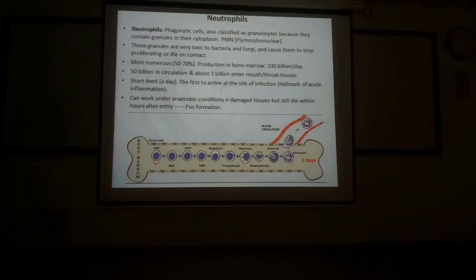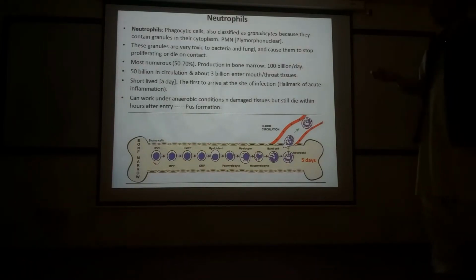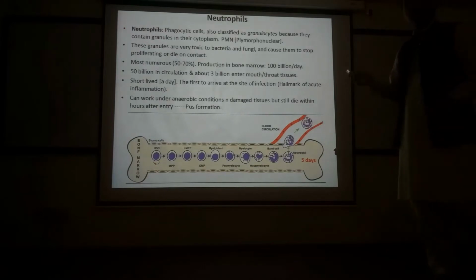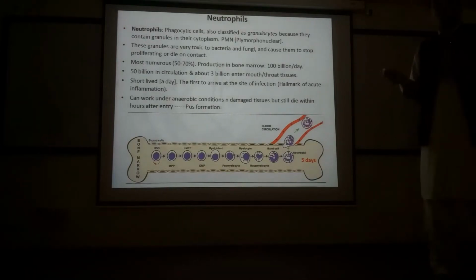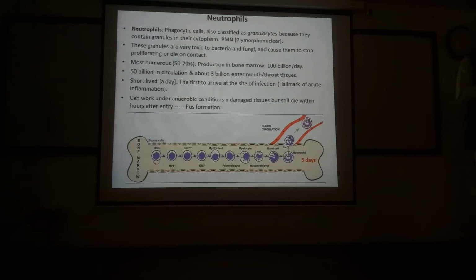There are many things that the macrophages are doing, but the neutrophils are doing phagocytosis or killing the microbes, and they are not involved in other jobs that the macrophages are doing. Both of them are phagocytic cells, but neutrophils do not do the jobs that other phagocytic cells like the macrophages would do. These are specialized cells just to kill the pathogens or the microbes.